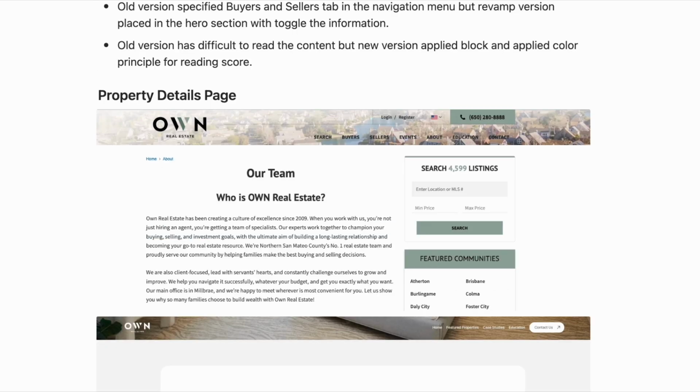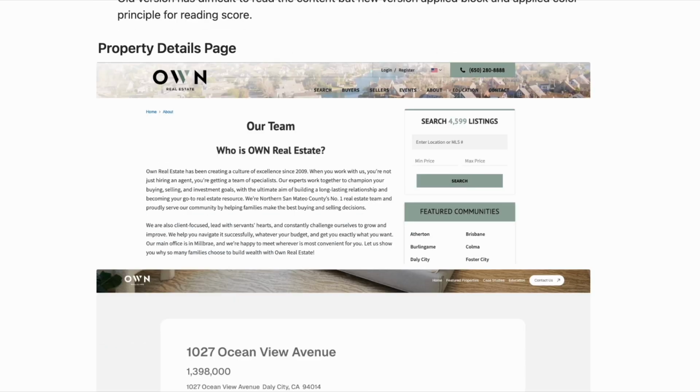And this is a very important property details page, because every client has specific needs for square feet, rooms, and other things in real estate. Here there was a lot of text and a lot of blocks, which is not a great way to present the information for the properties.